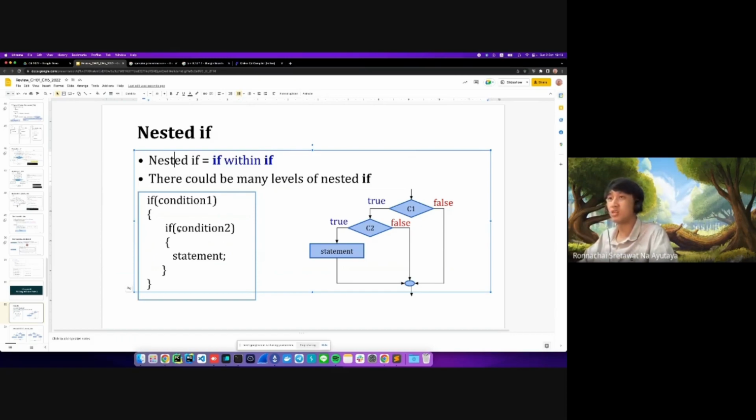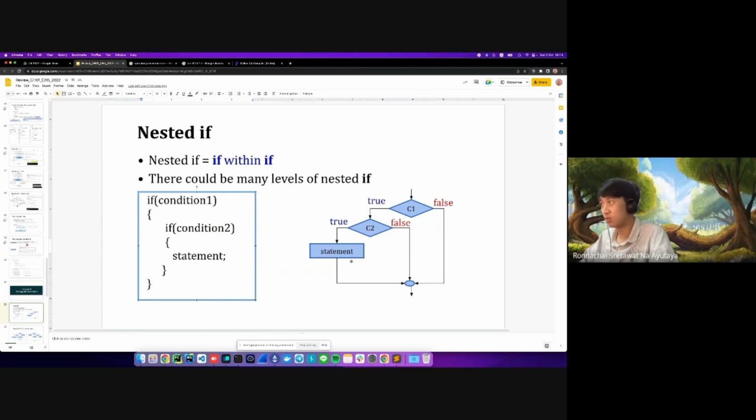And here it goes. Here's condition 1. Where is that? Hang on. Condition 1, condition 1. I don't know what this means. Oh, you have statement here, C1.